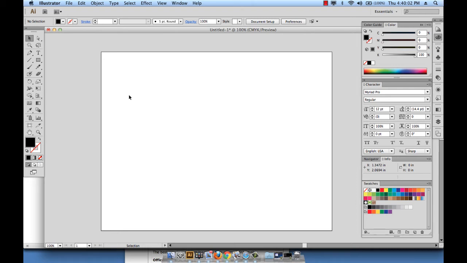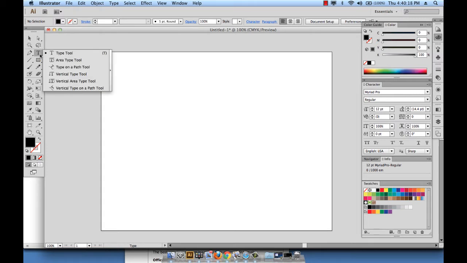In this tutorial, we're going to talk about text, and the way to use text is just by typing the letter T on your keyboard, just like that, and it takes us to the type tool from the toolbox. Now, if you click and hold the type tool, you will notice that there are so many options that we will cover eventually, but let's now work on just using the type tool, the simple first option.